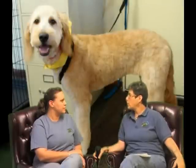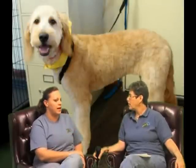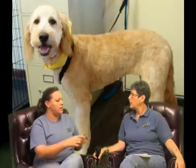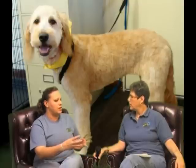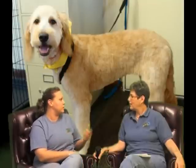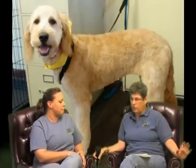Okay, so a puppy cut can be done on any age dog. It's just that they wind up looking like a puppy. Right. It does make them look like a puppy, and that's why we named it that. The dogs that it's good for, Goldens work awesome with it. Anything with a lot of coat, Australian Shepherds, anything with longer coat, we can take about half off, and it really creates a nice little coat. Labradoodles and Golden Doodles, it works really good on too. Yeah, they do. So we've got the puppy cut, and it's about halfway from what they came in with all the way down to the coat.